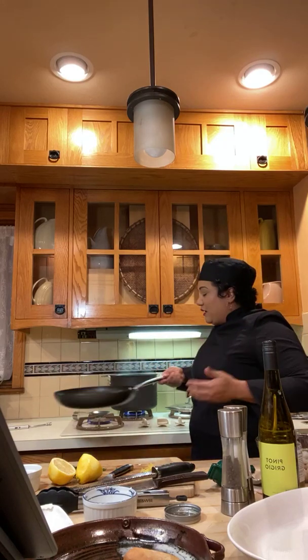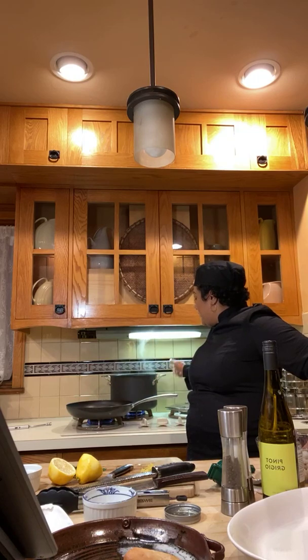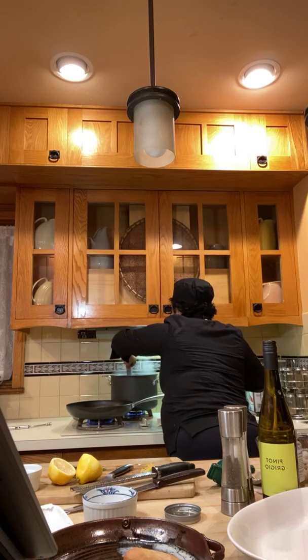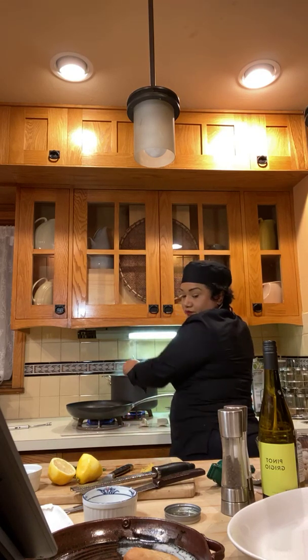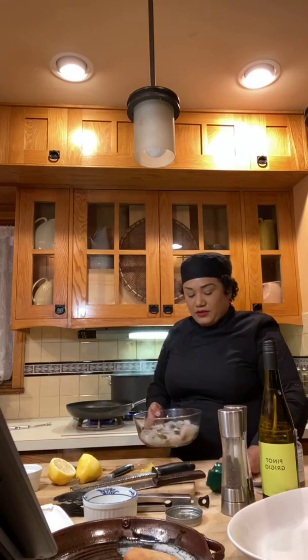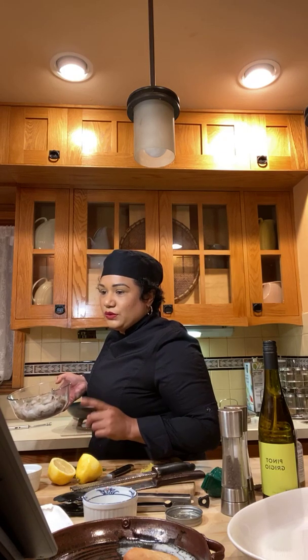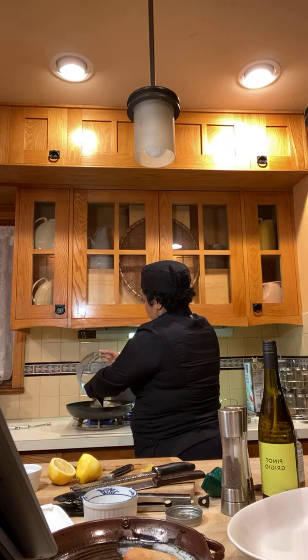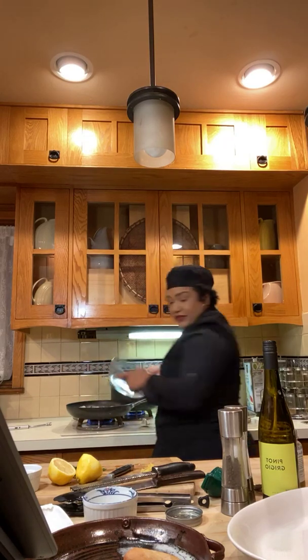All right, so I smell the garlic. That's what I'm looking for. I don't want it to turn brown, right? I don't want it to go too far. I just want to be able to smell it to know that it's ready. Let me just make sure this pasta's going all right. And then I'm just going to put in, how do I have it here? Because I do it all types of different ways. All right. So now I'm going to put in my shrimp. I don't think you can hear the sizzle, but it's sizzling.